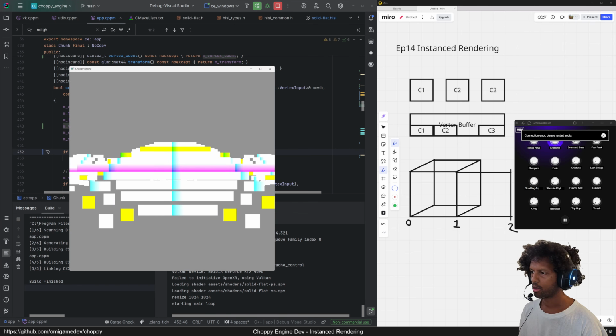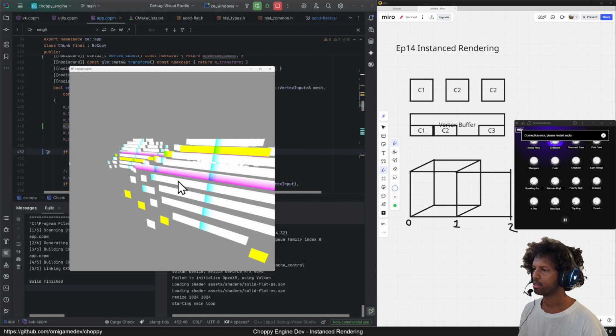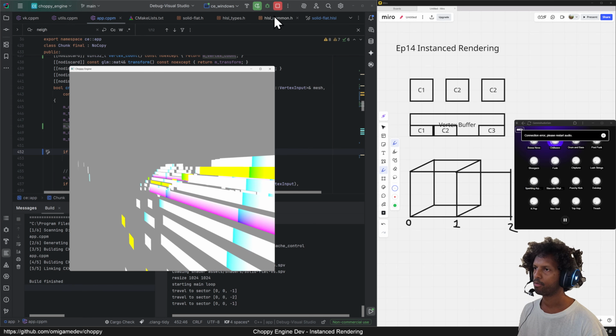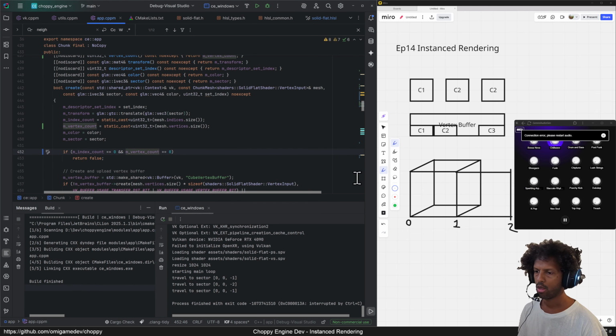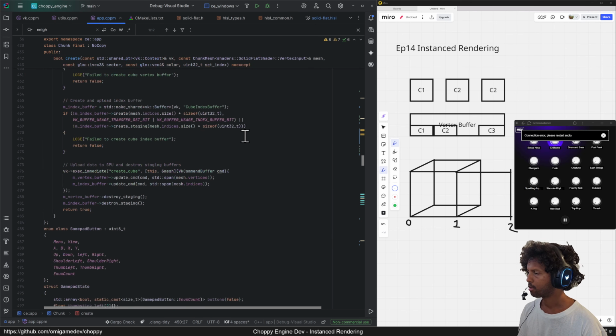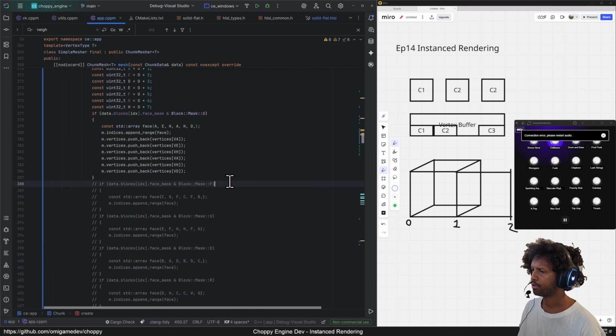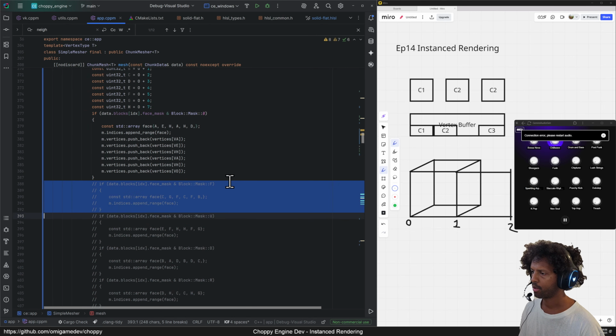Is this running? Oh yeah, it's running. Nice. We have one side. That's pretty cool. Something is working, and now it's worth expanding to the rest of the faces.